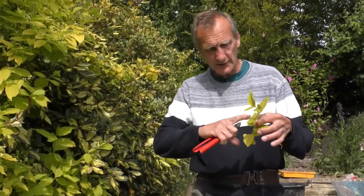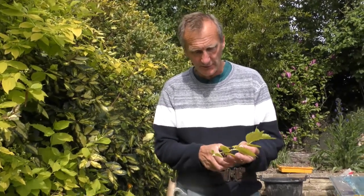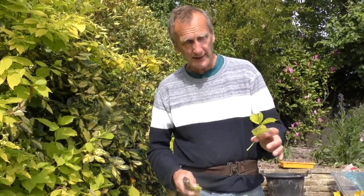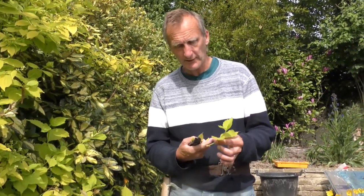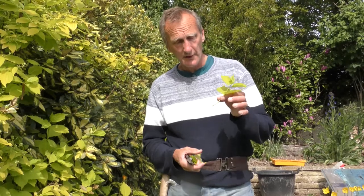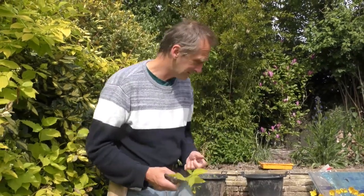So you take your cutting about 3 to 5 inches off the plant, and then when we come to take the final cutting, we'll be cutting back to here, removing the bottom third of leaves, and we'll be putting that into the compost. So you want at least 3 fully expanded leaves. Some people with better propagation facilities would go a little bit smaller, but that would make a good cutting. So I'm going to pop that in the bag to keep it turgid, and then we're going to have a look, see what else we can find.